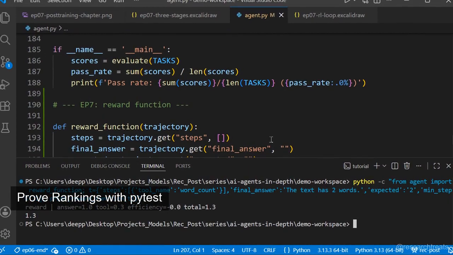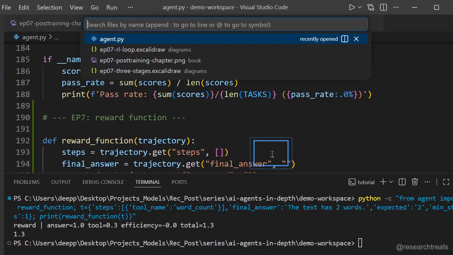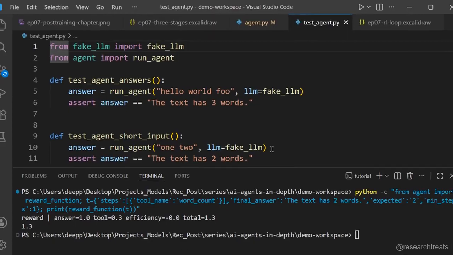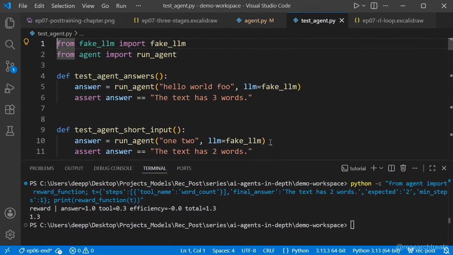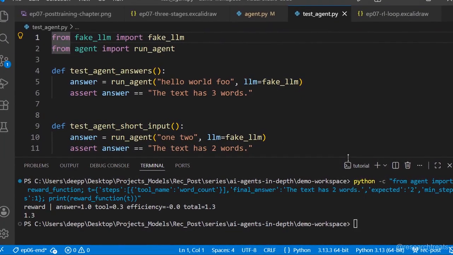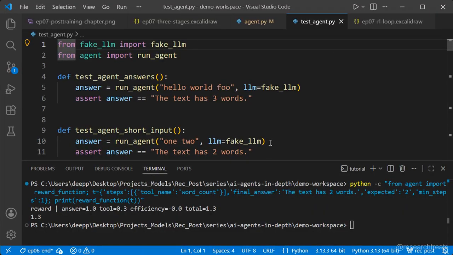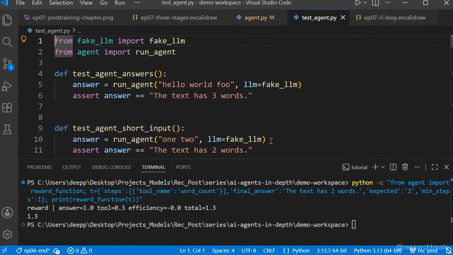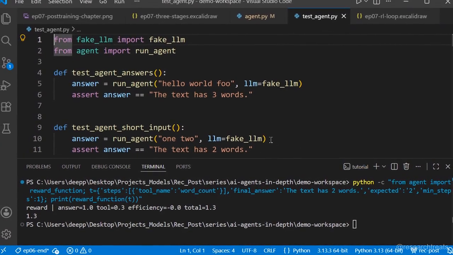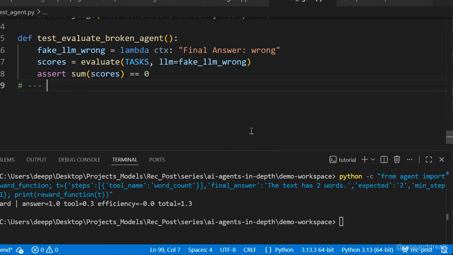Here's the misconception. You need a running model to test a reward function. You don't, it's pure Python. Six episodes of tests right here. Trajectory dicts are plain Python. We build them by hand and call the reward function directly. No API key needed. Correct and efficient scores 1.3, answer +1.0, tool +0.3, no extra steps. Wasteful scores 1.1, 2 extra steps at -0.1 each.